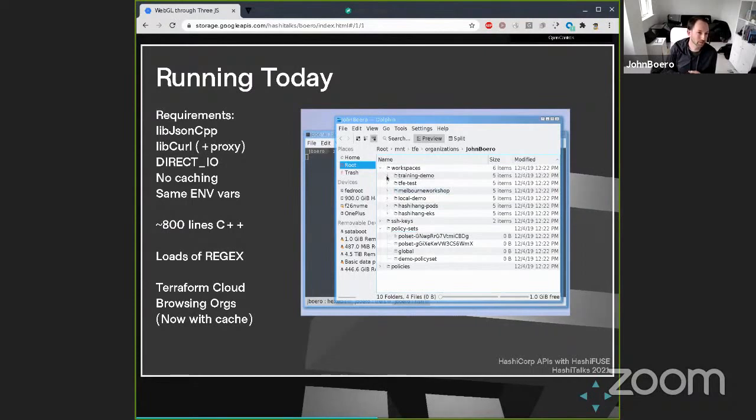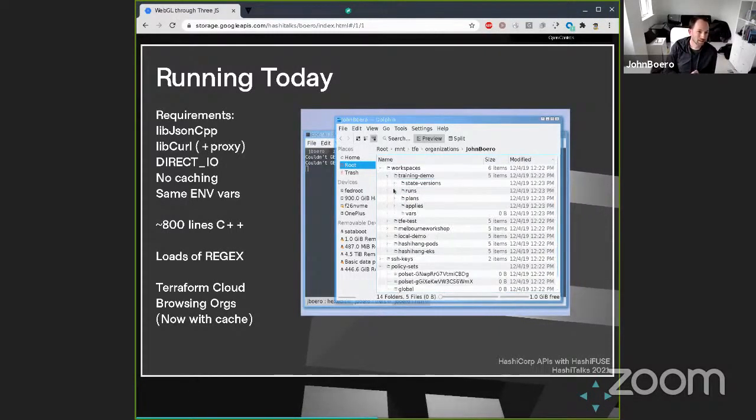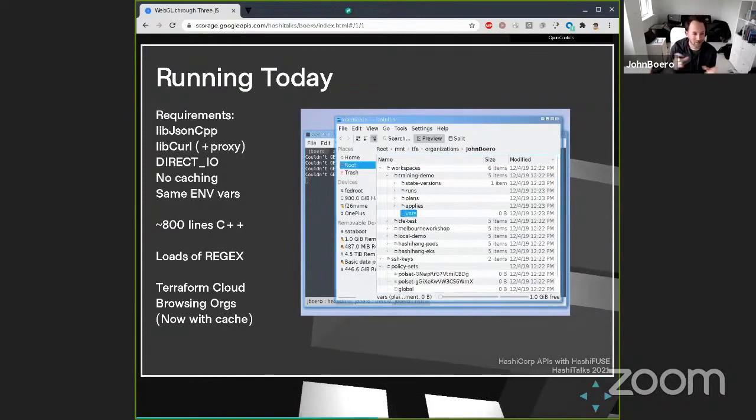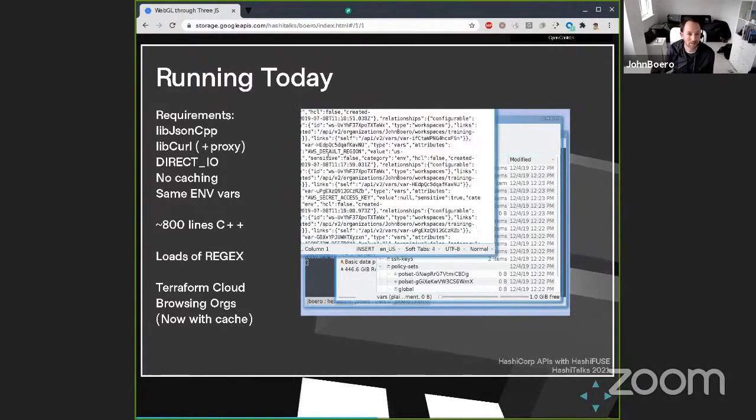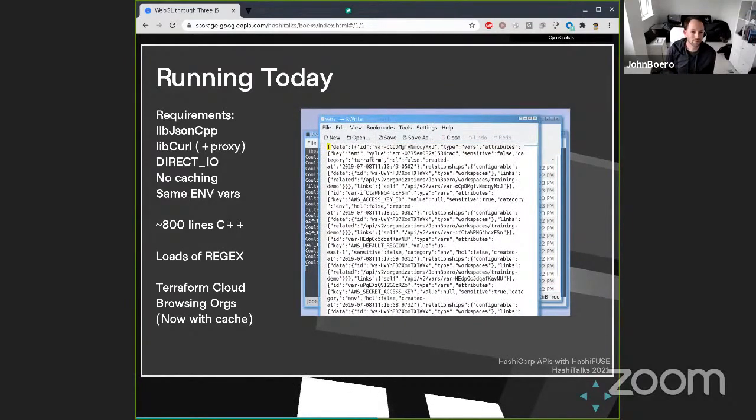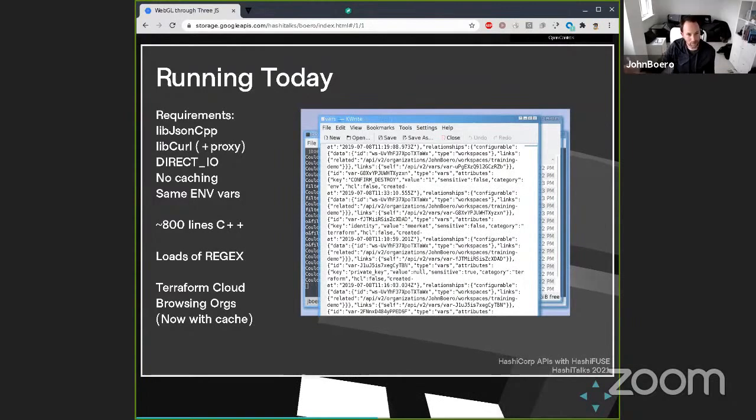Everything in here is using regular expressions. Because if I'm reading a file in, or reading a REST API call really, at the path organization/org/name/workspaces/workspace name/runs, I actually have to filter that, because in order to do a direct read, a get on my vars, in this example, get my vars from training demo, the file system underlying it will actually have to step all the way through those directories, right?